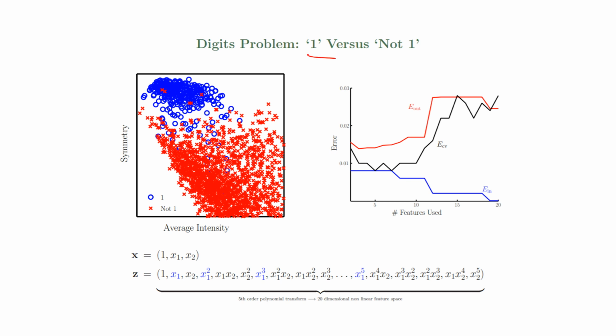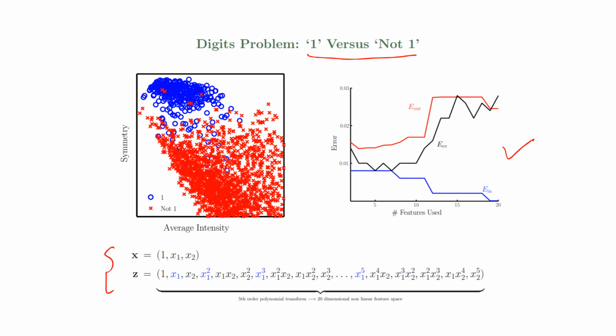The problem is 1 versus not 1, and so that's why you can see 1 is in blue and the red dots are more red crosses, and so obviously we have more data. And this was done, as far as I remember, on 500 points. So we have randomly selected 500 data points from the training data, and the remaining are used as a test set.